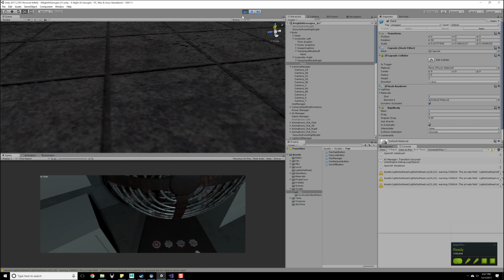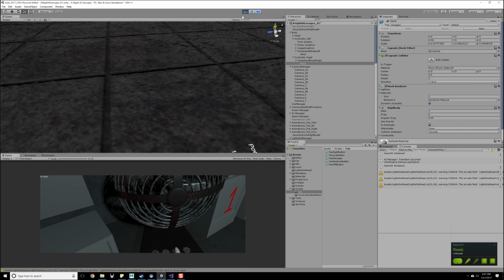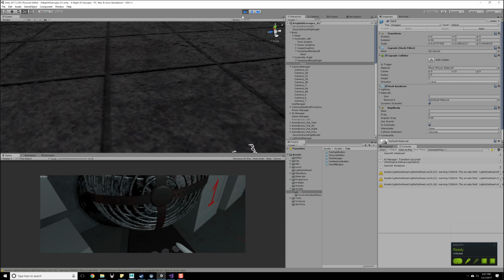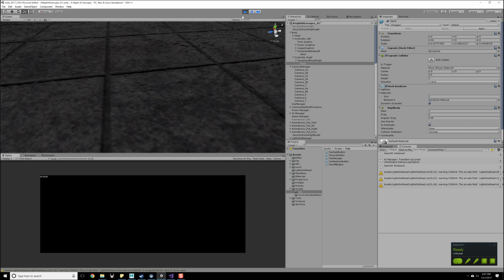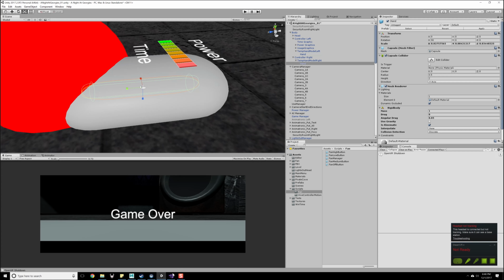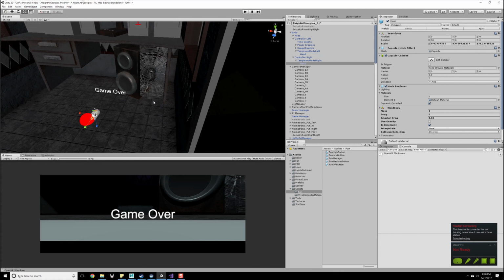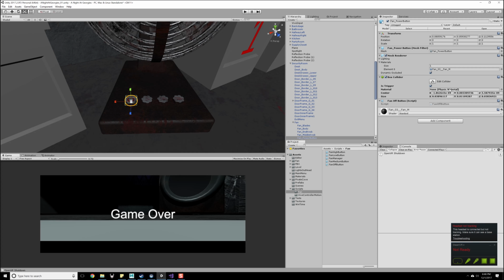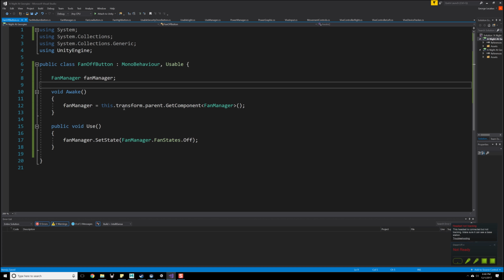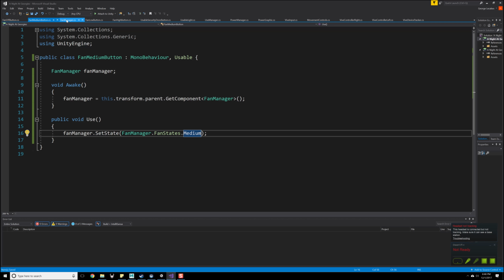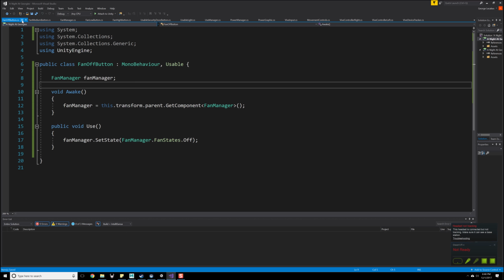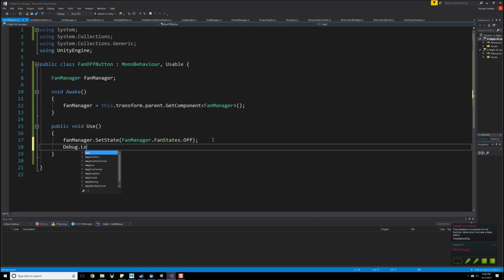Okay. All right. Dink. Dink. Now, are they so close that I'm actually hitting? All right, time to debug and see what is broken. Oh, you know what? No, power hasn't gone out. Good. Okay. Want to make sure that's not the issue. So what is happening here? Why can't I distinguish between anything? This is off. Sets the state to off. Medium does medium. Low does low and high does high. So that's all fine. So let's add some debug statements. So debug.log.